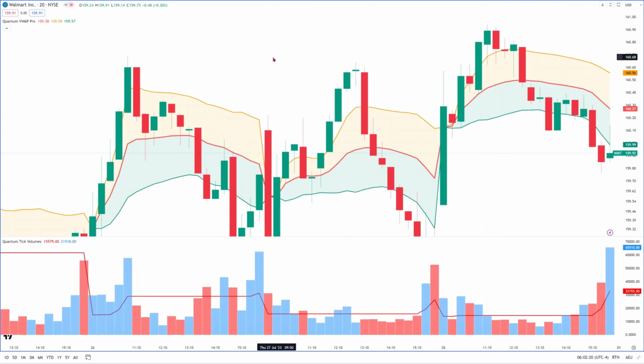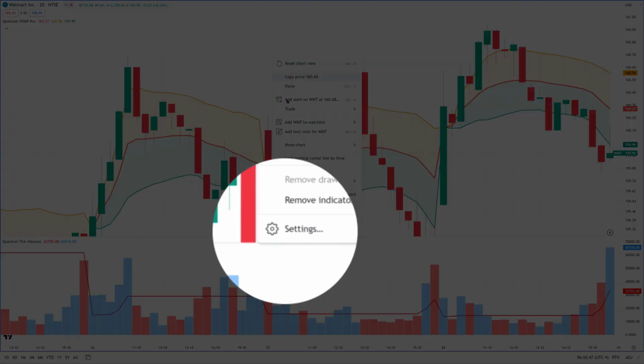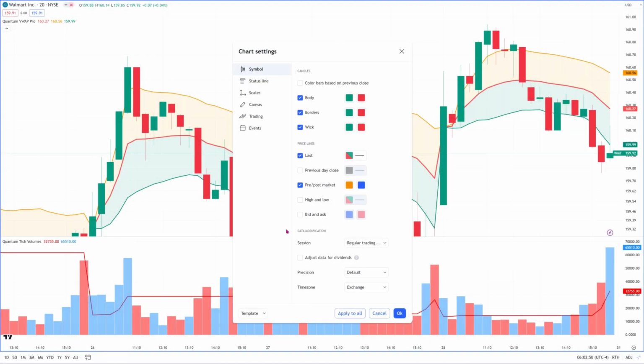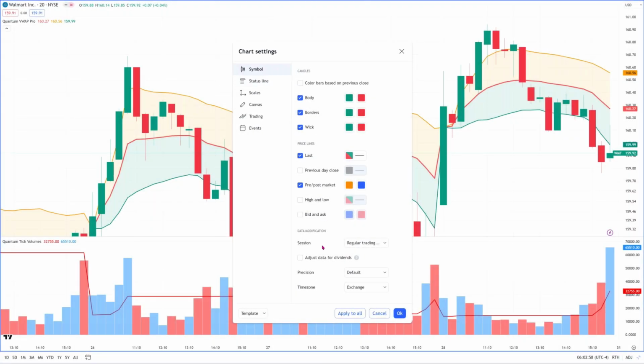First of all, I've reduced this down to regular trading hours because you have the option within TradingView. It's quite difficult to find if you're not sure where it is, but you can switch on and off the extended trading hours. So if you want the pre and post, or if you don't want the pre and post, then you just go to regular trading hours, which is RTH. And to do that, you literally right-click on the chart, go down to settings, and you find it here under symbol, which generally comes up as the default. And it's down here, as you can see.